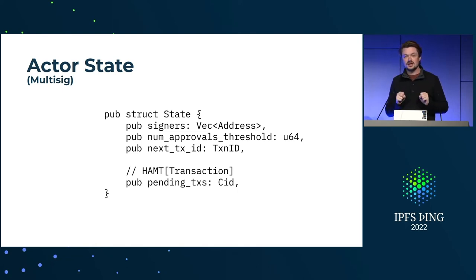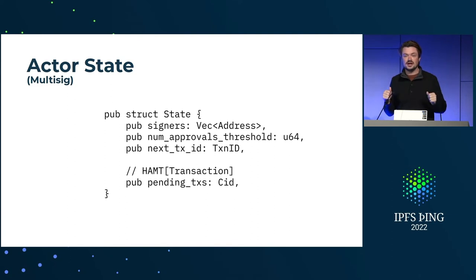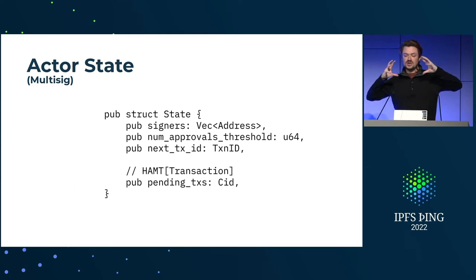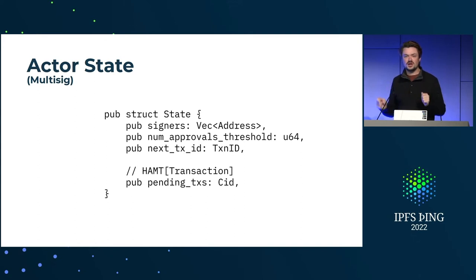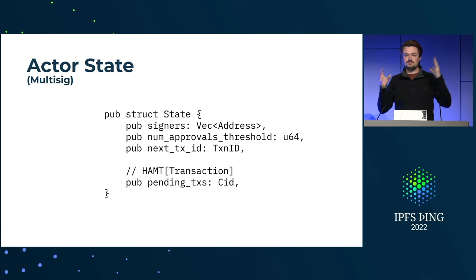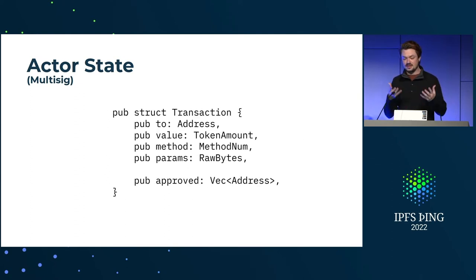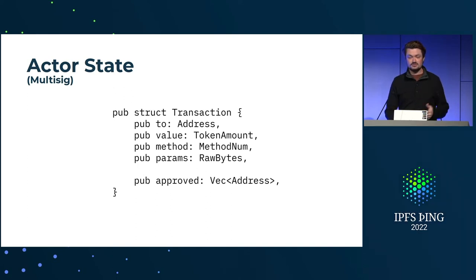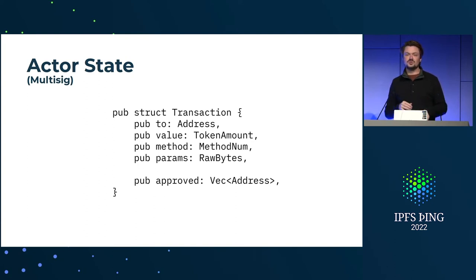At the bottom of that struct we have pending transactions, which links to a HAMT — a sharded map — of transactions. This is one of the powers of IPLD: you can decide where your block boundaries are. Reading the state is one big read, whereas in an EVM you'd have to read many little things each with a full read cost. Here you have a basic read cost plus a per-byte read cost. If you have grouped state it's very convenient — you can read blobs as they relate to each other, and pull out a transaction encoded in a separate object referenced by CID.